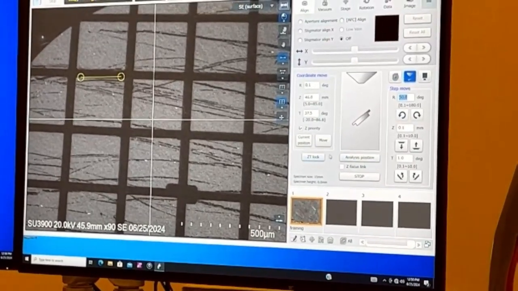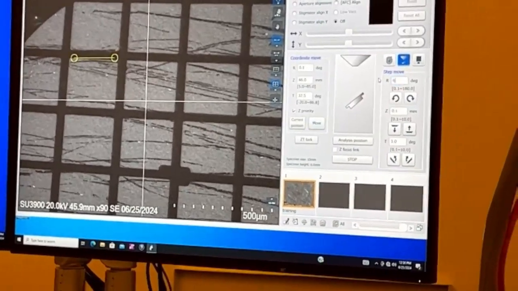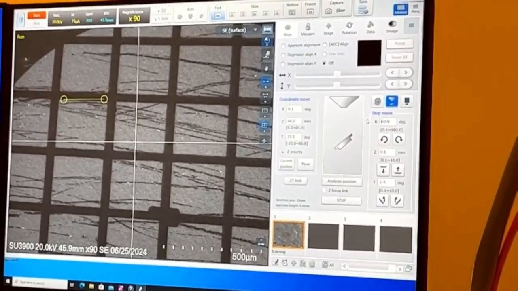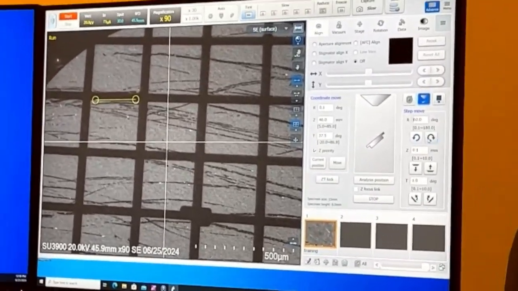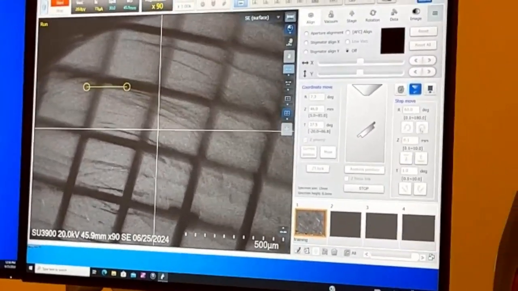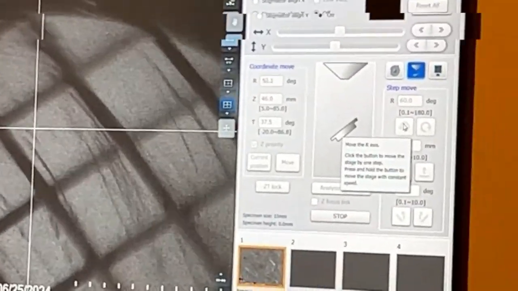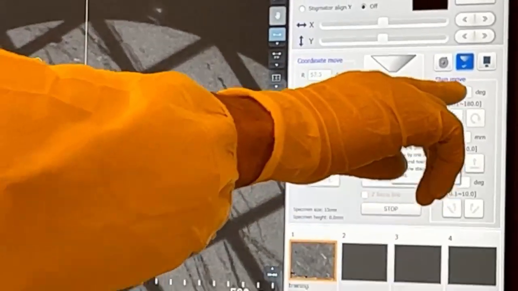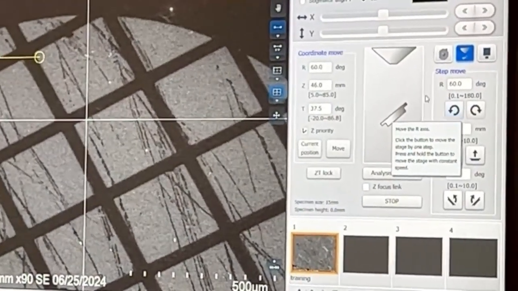Gonna make a liar out of me. Oh, sorry. You type in a value, and then you select whether you want it to go 60 plus or 60 minus. So you type in a value and then hit which way you want it to rotate, okay?